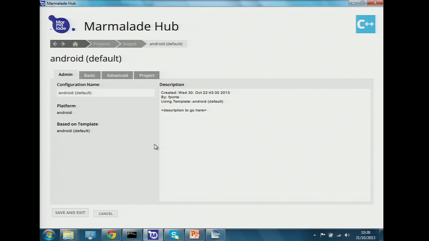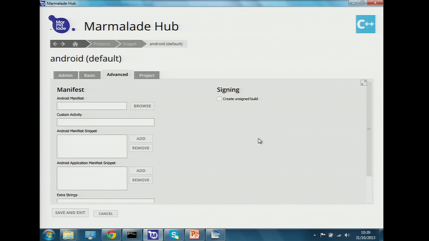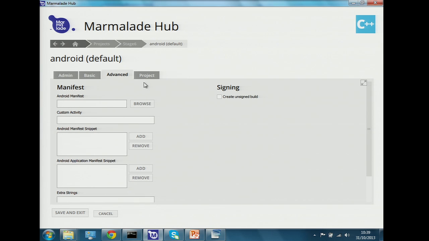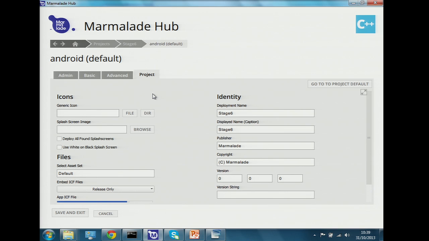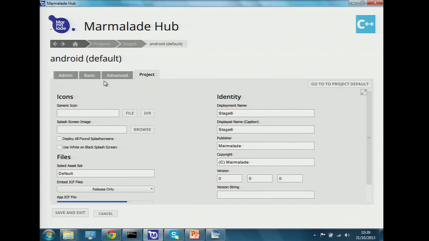So I can edit the current configuration, and here you can see the admin, which is very basic. It just shows you the configuration name. What's really interesting, I'm sure for you guys, is this section. So just different resolutions, different files, different assets, you name it, and then the advanced section, which is, again, got a few more options there. I'll cover more detail of this in a minute. We also have the project settings, which again I'll cover in a minute. So it all combines into hopefully an easier user experience for you.